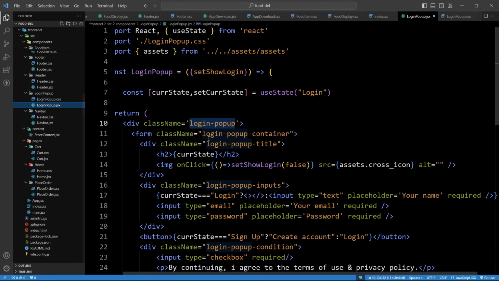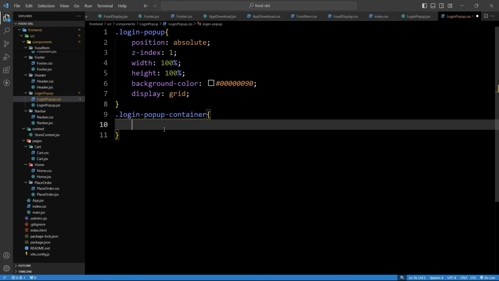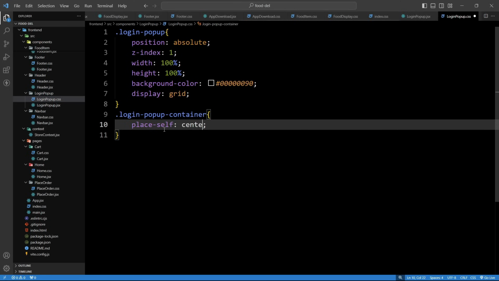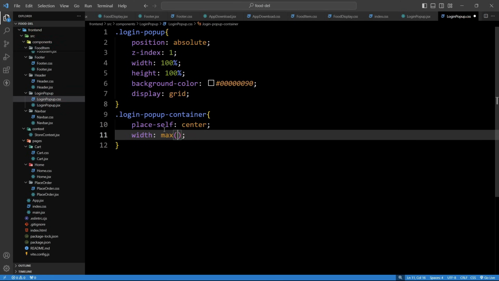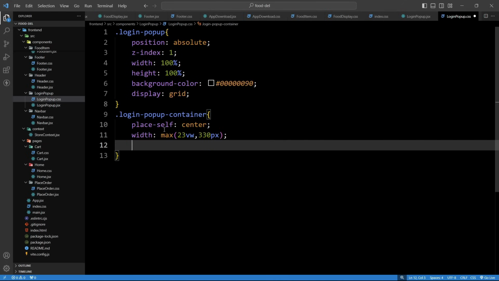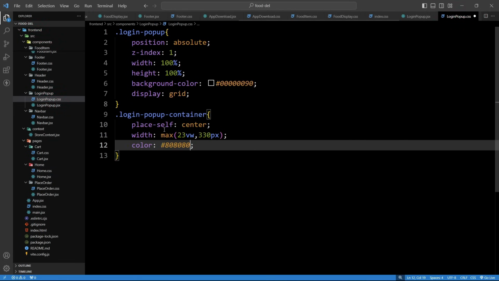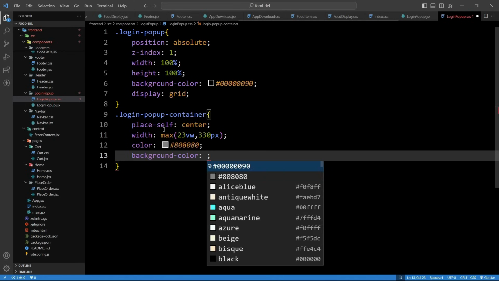So now we will come back, and here we will copy this class name login popup container and we will paste it here. For this one we will add the place-self center, then we will add the max width property 23vw and 330 pixel. Then we will add the color property, that will be this color code. Then we will add the background color white.